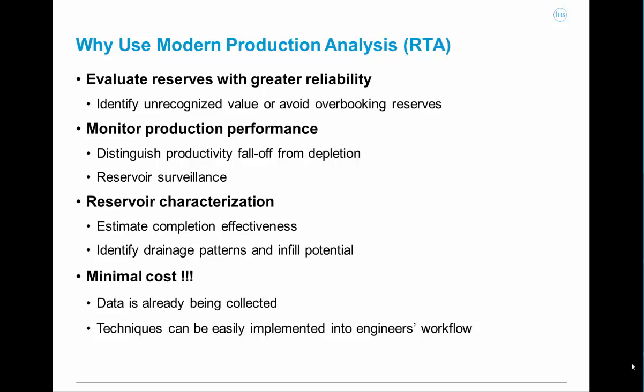Production engineers may use RTA to monitor production performance. And once they've got a good model match and understand the reservoir, they can update this model going forward and see if the actual performance matches the performance of the model. As soon as there is fall off or divergence between the two, they can go in, take appropriate measures, and do something with the well. In this respect, it's acting as an early warning system.